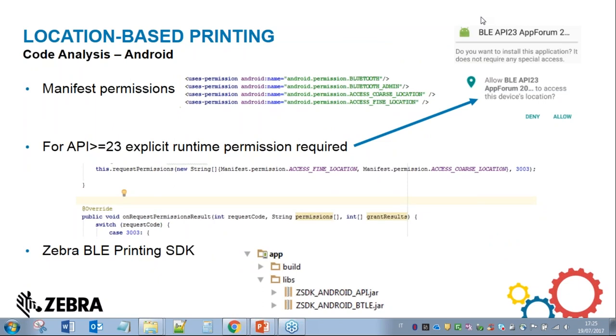Moving on from what Manuel introduced, let's take a close look at the code behind the application that I showed before in that video. From the Android point of view, first of all, you need to enable your application to access your location, declaring coarse or fine location when using Bluetooth Low Energy, because Android links Bluetooth Low Energy closely to the location. So a special permission must be requested and granted by the user, of course. And don't forget to ask for Bluetooth and Bluetooth admin permission as well.